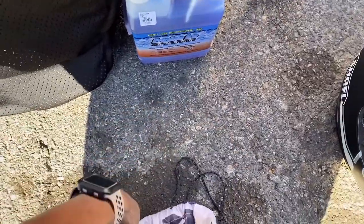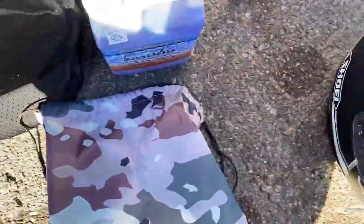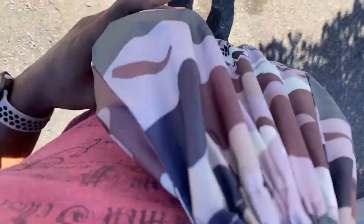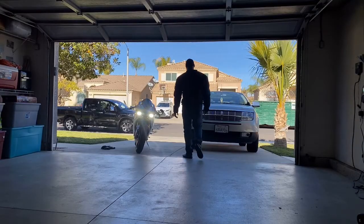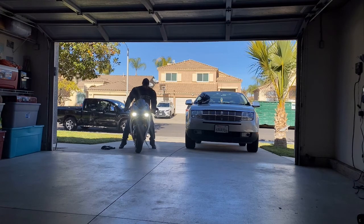One more thing, I'm not sure if I followed through, but I got this bag. I'm gonna plan on putting this in here like this. Sorry guys, but yeah, I'm gonna put this in my stomach like this. I'm gonna put my jacket over me, and then we're gonna see if that works. Check this out. Dude. I'm gonna cover myself with the jacket. Boom, success. I don't know what to say.